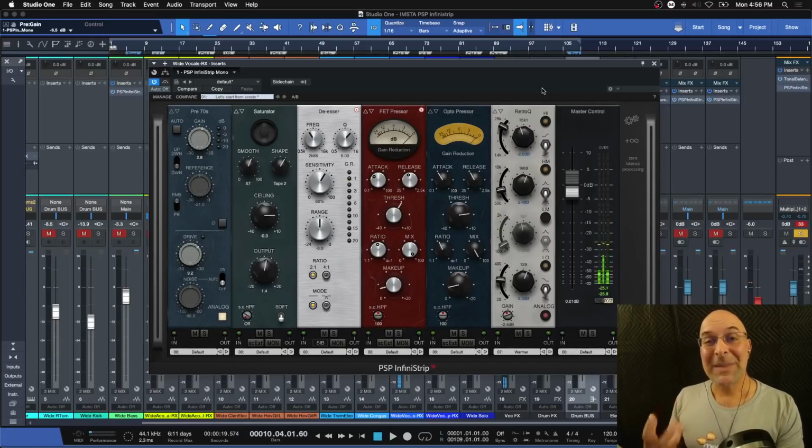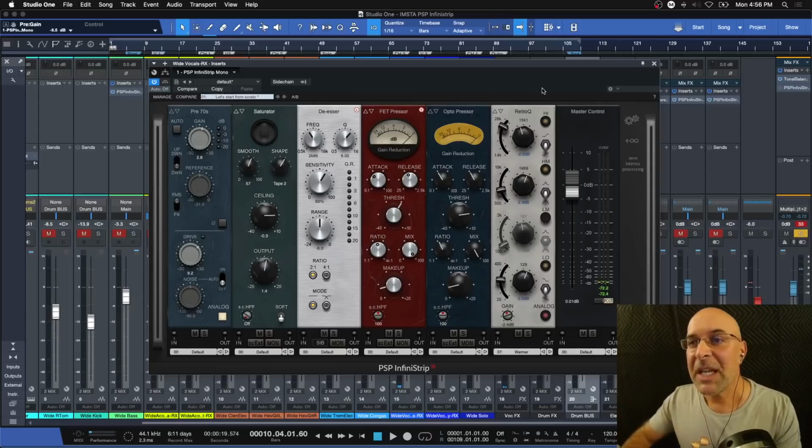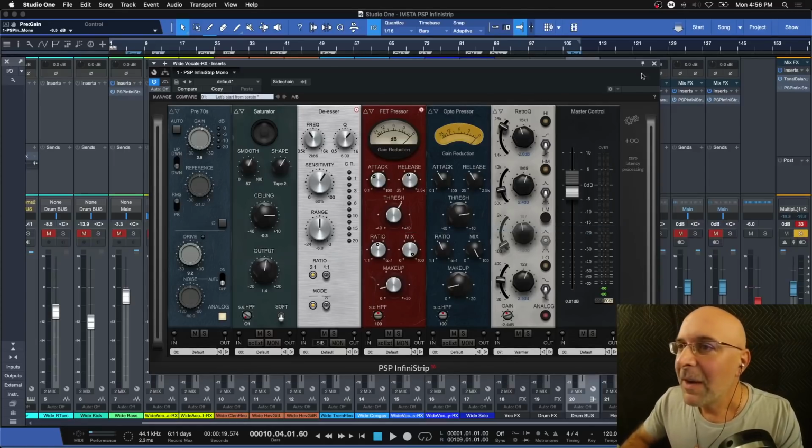So we had some de-essing there, some analog saturation, some compression, and a little bit of warmth there from this preset on our retro cue. All right, this is coming out really great.